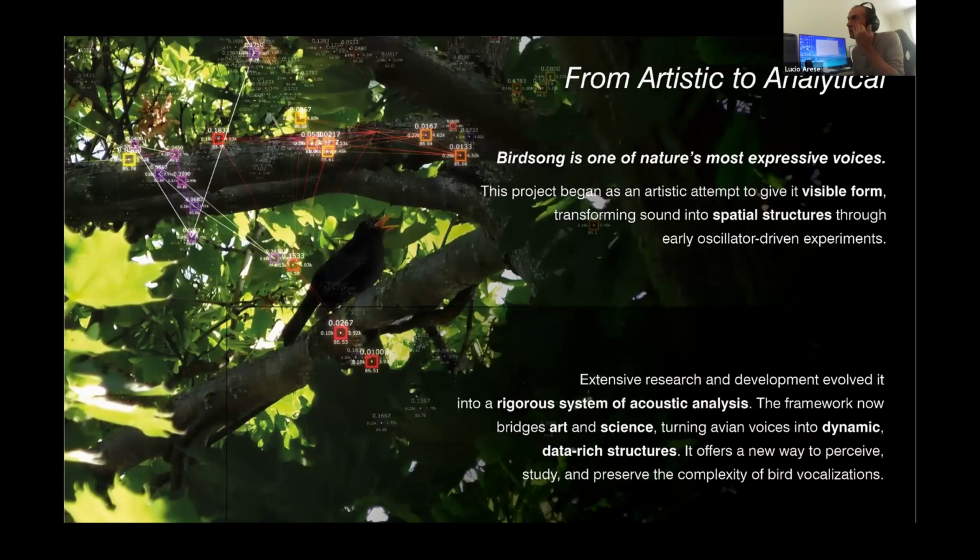Then I started to think, let's try to add something to this. Let's add some data, some numbers, metadata. So I started calculating simple amplitude for every point, emission time. Then I said, let's add frequency too. So I started calculating the dominant frequency for every point, using it as color. Then I said, let's add the spectral centroid. Then let's add spectral spread. I started investigating one spectral descriptor after the other, adding a bit more, until I found myself with a huge list of descriptors.